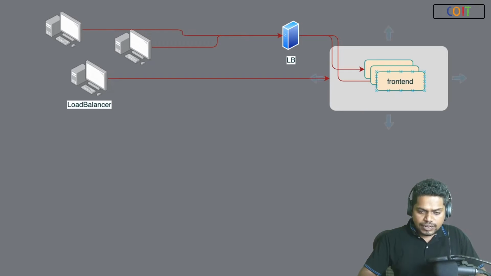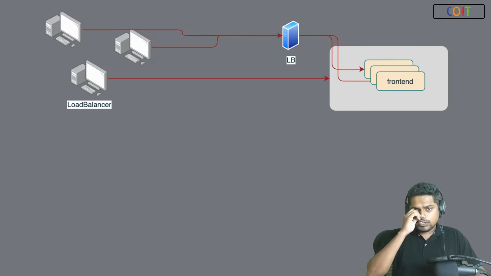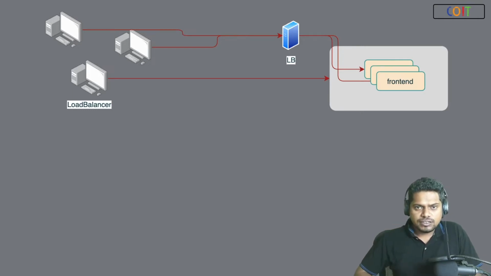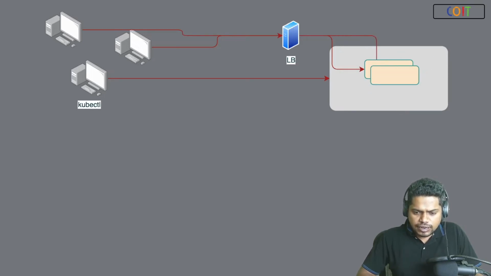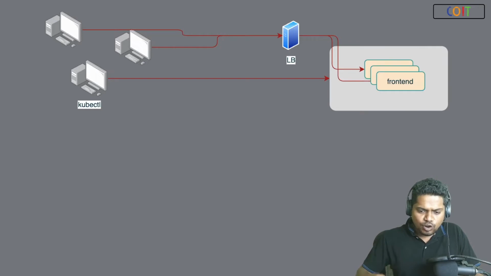You have a lot of containers and they want to store some important data. So the data should be stored in a permanent place, right? When you have stateful applications, they want to store important data. That data should be stored inside a secure place, even if the container gets deleted and a new container gets created, right? Kubernetes does that a lot. It creates containers, deletes containers, creates containers.